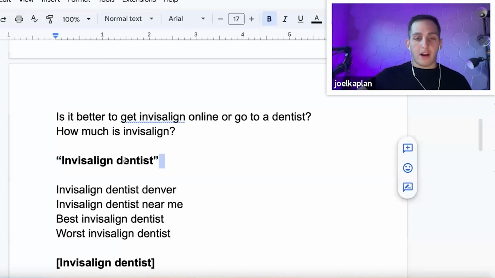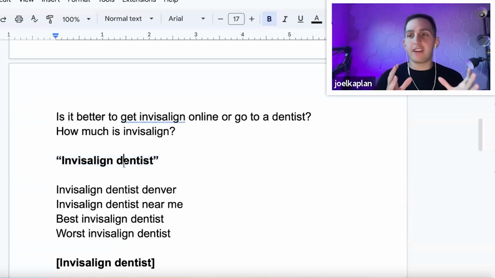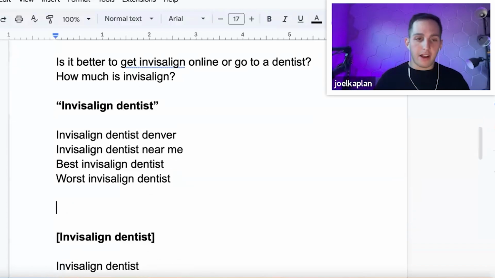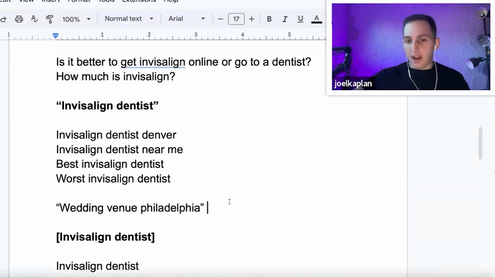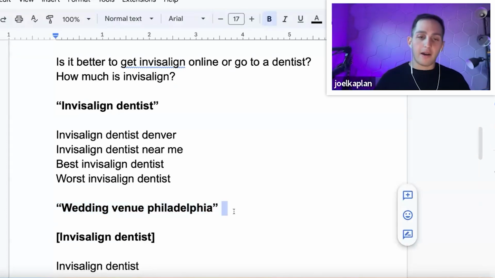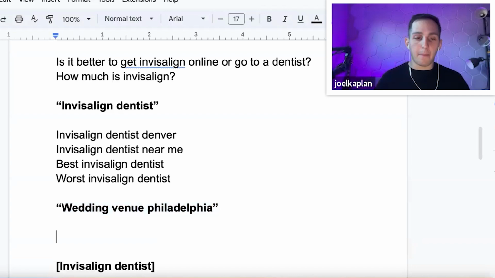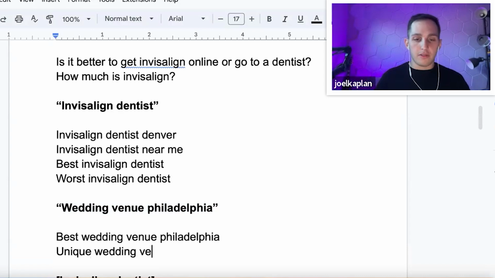This is my go-to, by the way, and I'll break down how I do it in a second, but most of my keywords are phrase match, where I tell Google, I want to show up for anything that includes those keywords. So for example, when I did the wedding venue in Philadelphia, we would do wedding venue Philadelphia. That was probably the most profitable keyword for us, because then people would look up best wedding venue Philadelphia, and we would show up. They would look up unique wedding venue Philadelphia, and we would show up.